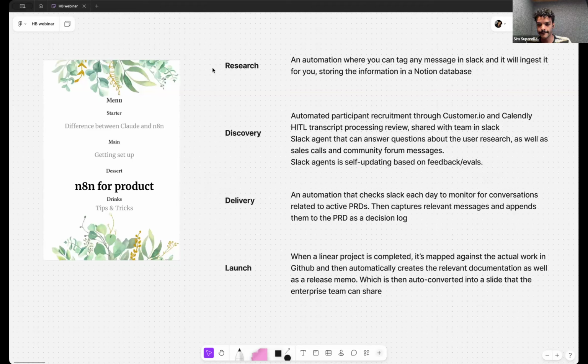Nice, thanks. Sweet. So on for dessert, the favorite part of the meal. I'm going to go through, across 4 different stages, how we use different automations: research, discovery, delivery, and then launch as well. We have a really big policy internally of dogfooding heavily. The product team has dedicated every second Friday to dogfood our own products. As part of that behavior, we build a lot of workflows to make our own lives easier. These are some of the best from those different dogfooding sessions.